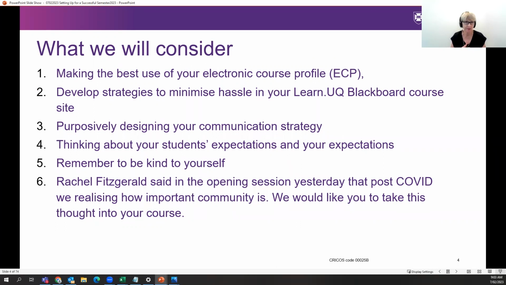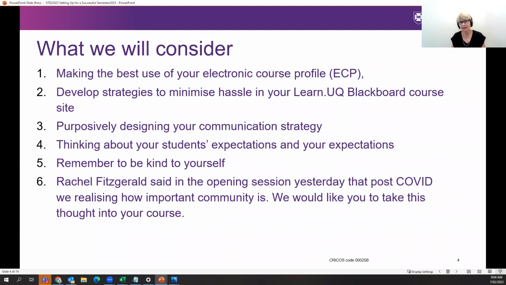So your electronic course profile, strategies to minimise hassle with your Learn and Blackboard site, thinking about purposely designing your communication strategy for your students, thinking about your expectations and your students' expectations. We'd also like to build into that a narrative where you think about yourself and about making your life as simple as possible within the constraints of running a course.